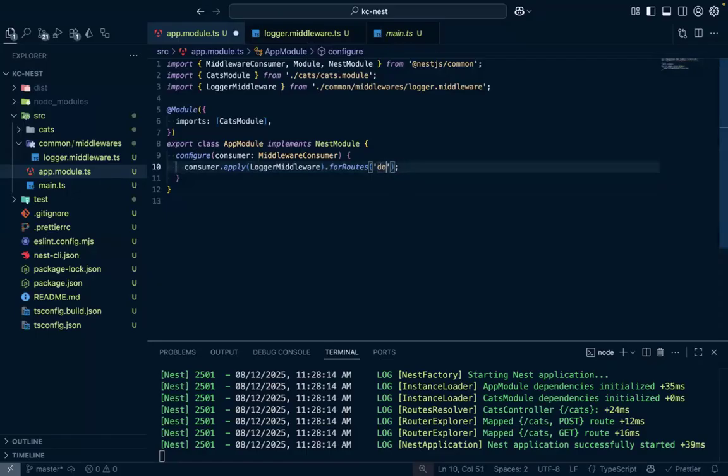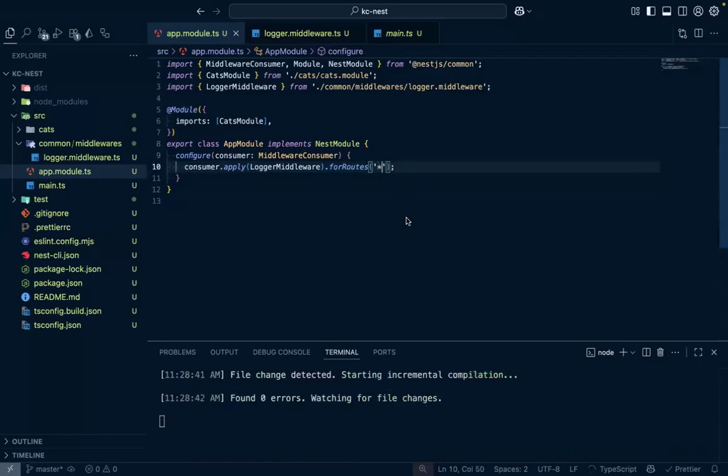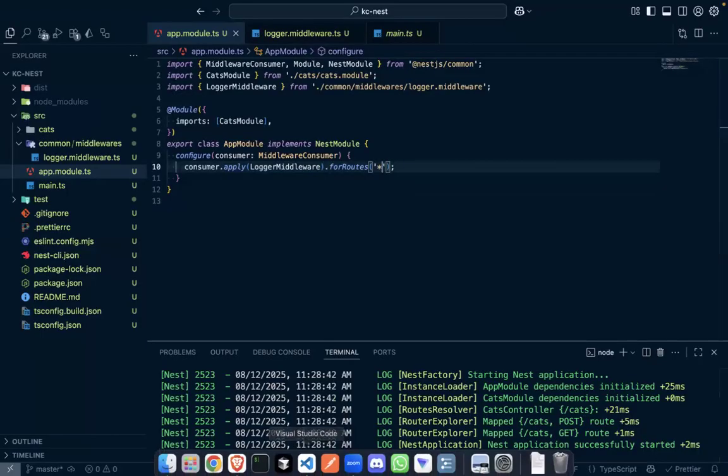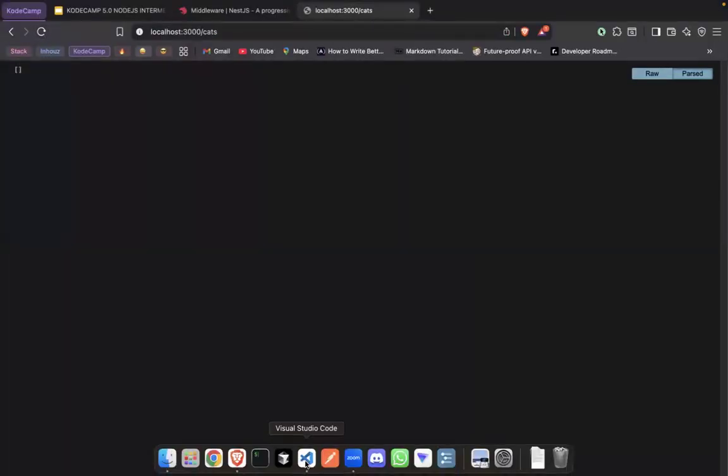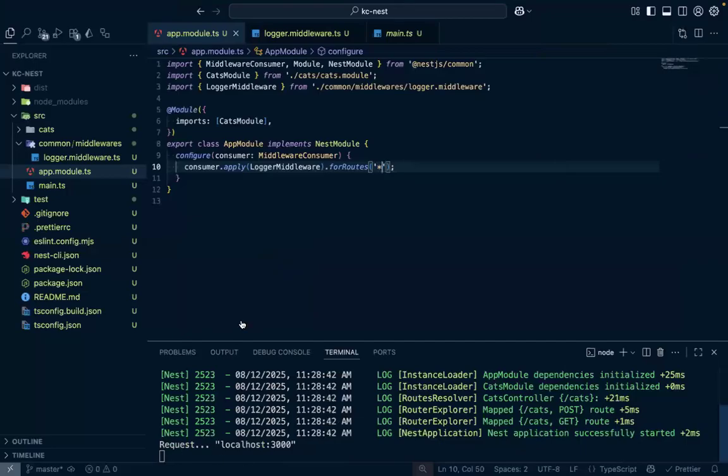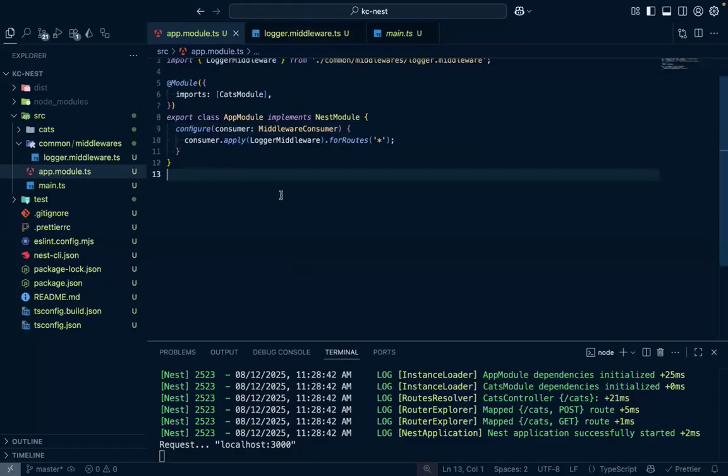But if I come over here and change this to all routes and reload the browser, it now applies to all the routes in our application. So this is basically how to apply middleware.